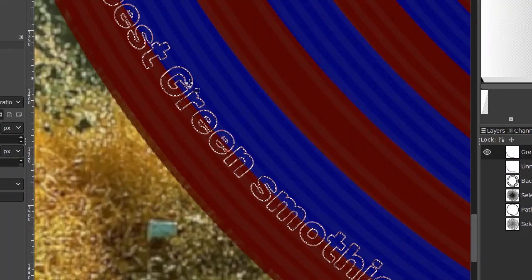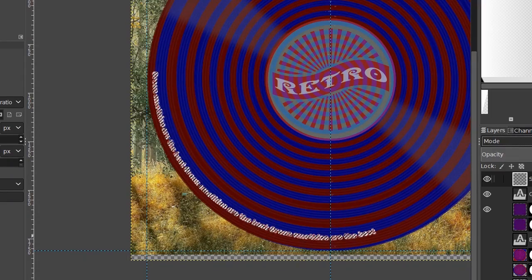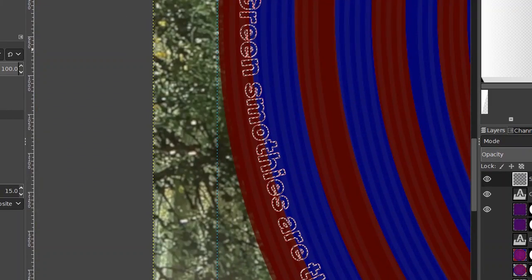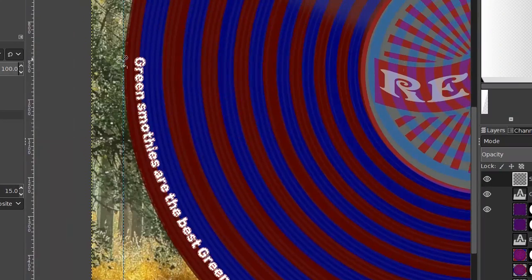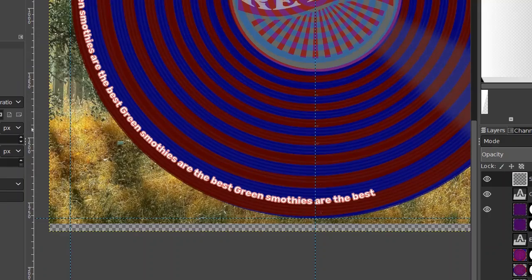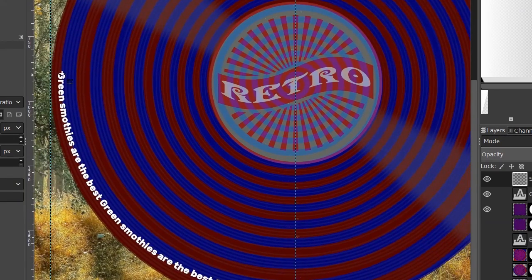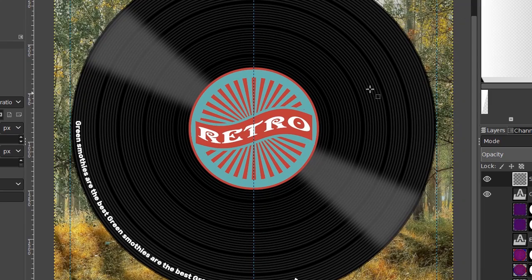So what you should see is the dotted animated selection lines going around all of these areas. And now we can go over to layers and actually just fill these in with the paint bucket. So paint bucket, color of your choice, left click to fill it in, and we've created text all the way around from the left side to the bottom right side. If we hide the path, we can see that this text is now appearing there. So if we hide our spiral, we can see how it looks on the actual disk.